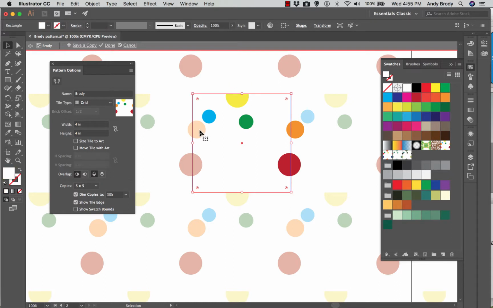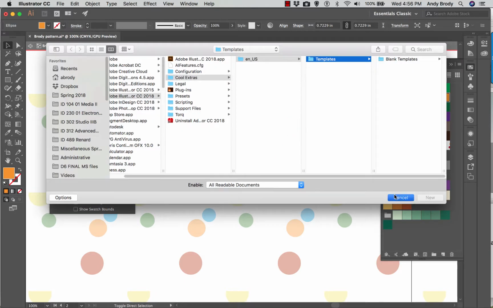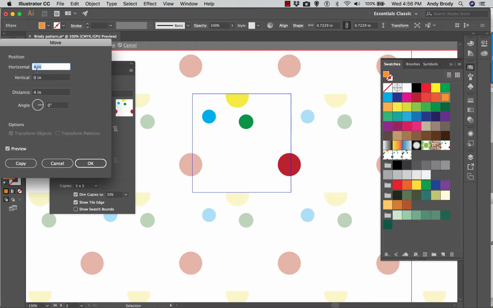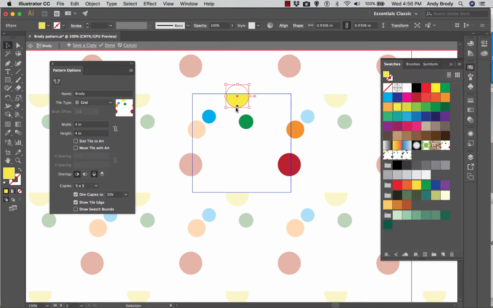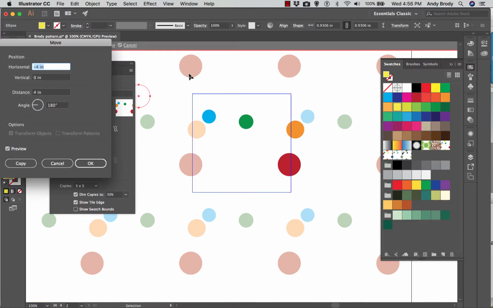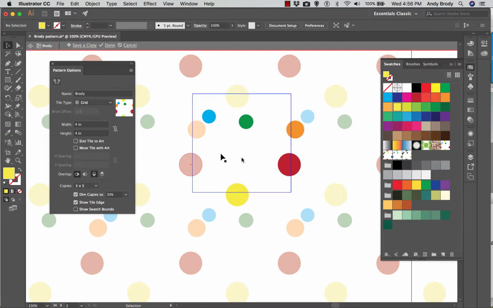Same with this guy. This guy is on the other side, so I'm going to have to Command Shift M, just a spelling error there. And I'll copy this guy over -4 inches. And then this last guy I'm going to copy. Now, interestingly enough, I want that to be 0 inches, but negative, going down on your screen is actually a positive number. I don't know why that is. So that is absolutely an easy way to add solidity to your pattern.